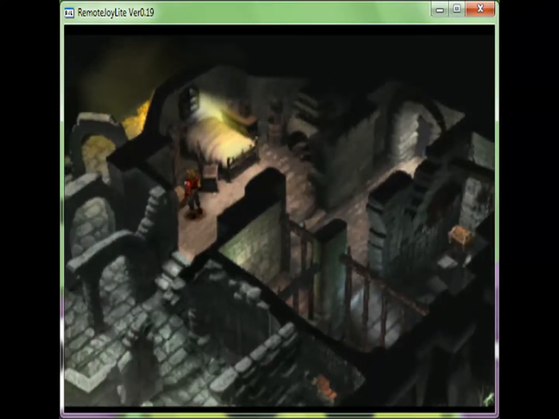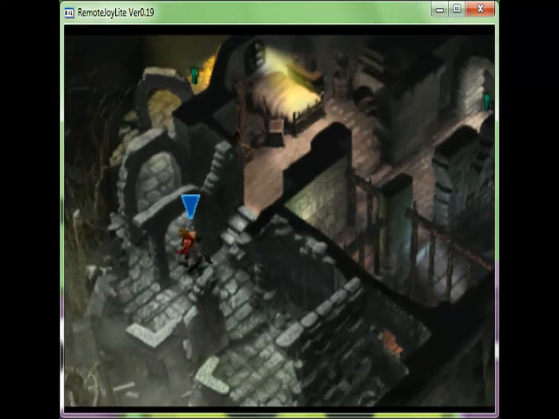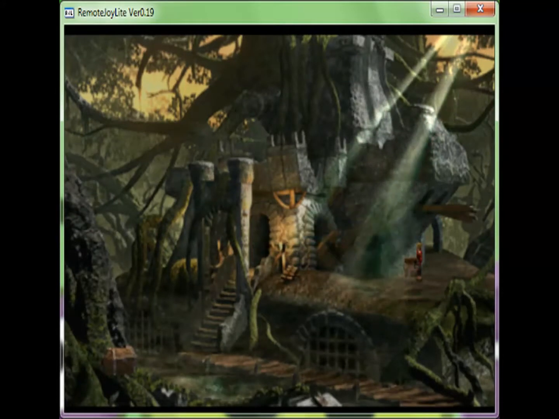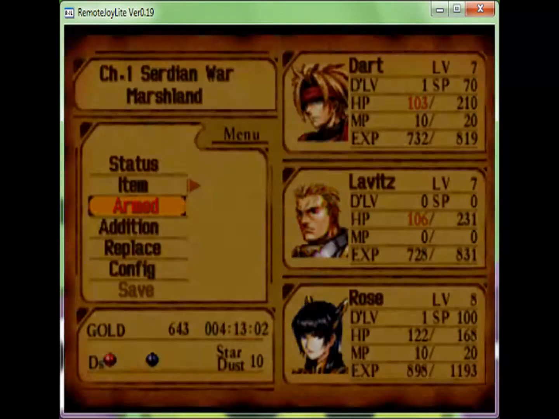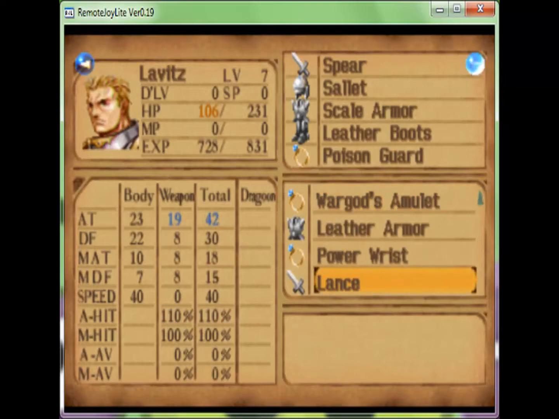Alright, so I come over here and let's get all these boxes. So we just got a couple. Let's run out of here real quick. Run around right around here and grab this, which is a lance, which is a weapon for Lavitz, if I am correct. Armored, my bad. Let's see here. Yep, it is his weapon.